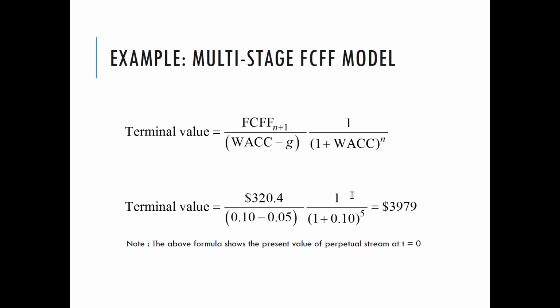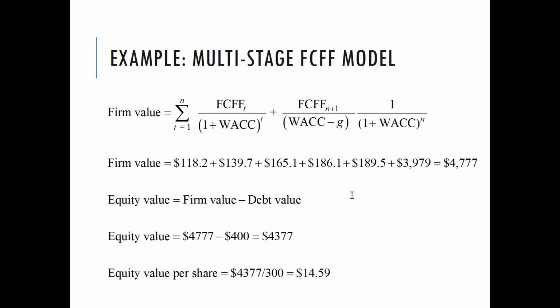Because when we estimate the perpetuity in the beginning, we do so in year 5. We need to bring it back to the present period by multiplying it by the discount factor, which you get by taking 1 divided by 1 plus the WACC to the power of the period that you're actually in. So you take 1.1 to the power of 5, and essentially you get a discount factor. Again, this will give you a terminal value, and then you can estimate the entire firm value.